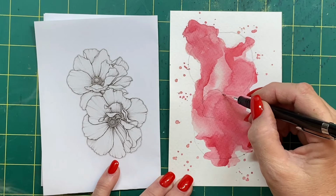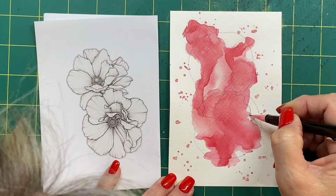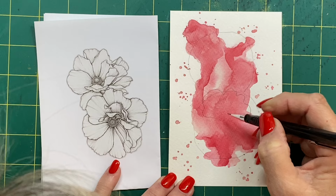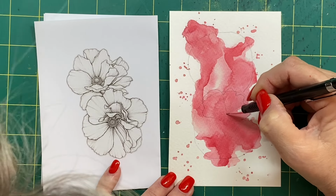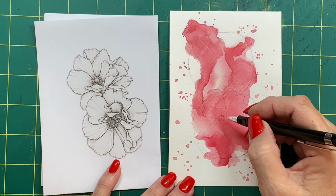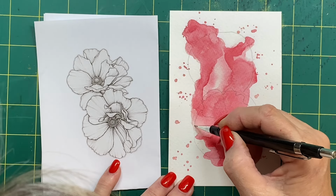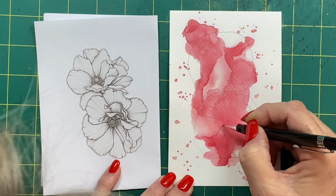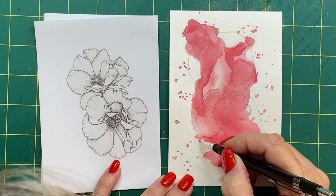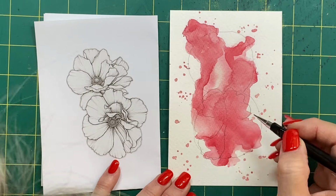So the lines from the pencil are just a rough guide, just so that I've got something to go by when I actually fill in the rest of the flower with the permanent pen. So I'm just going to speed this up. I will probably delete some of it out so you don't have to watch the whole process. But I will come in at the end and show you the finished card.